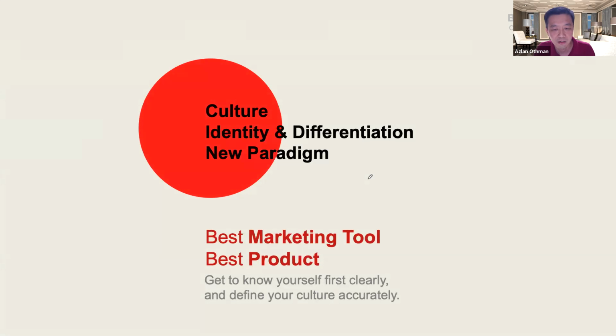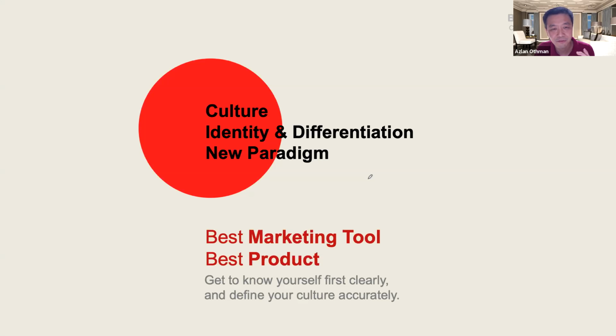So you can say, as a summary, good design is about culture, to be able to bridge identity and have differentiation at the same time, and moving to a new paradigm. The best marketing tool is actually the best product. It's not about being present in advertising, spending millions on advertising, etc. It's about the best product. So get to know yourself first, clearly, and define your culture to get to the native phase.